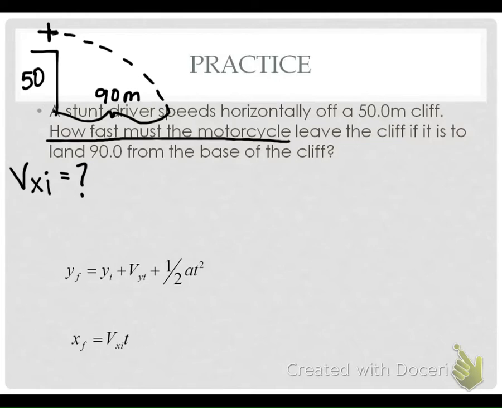So what else do we know from our equation? What other variables can we plug in here? 50 meters. That's going to be y final. Is it going to be positive 50 or negative 50? He's landing below where he started at the origin, so y final has to be negative 50. So what about our x final? It's going to be 90, because horizontally he's moving in the positive direction 90 meters.